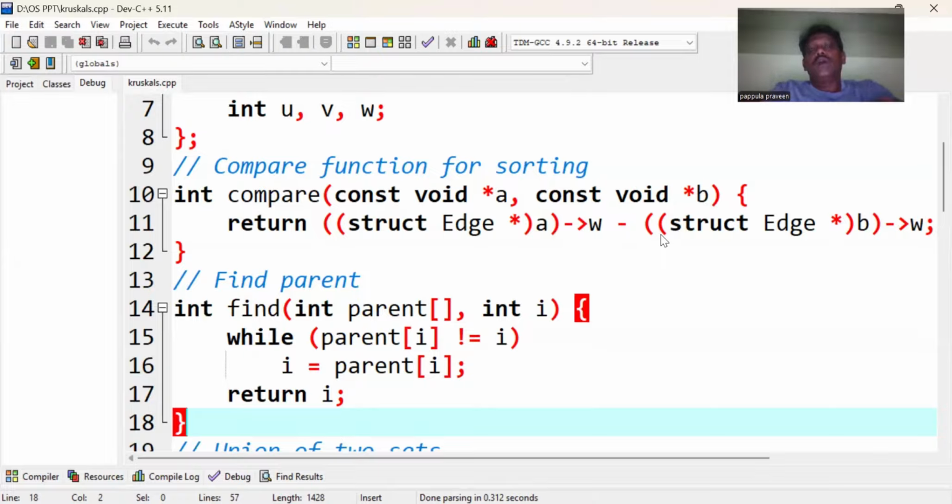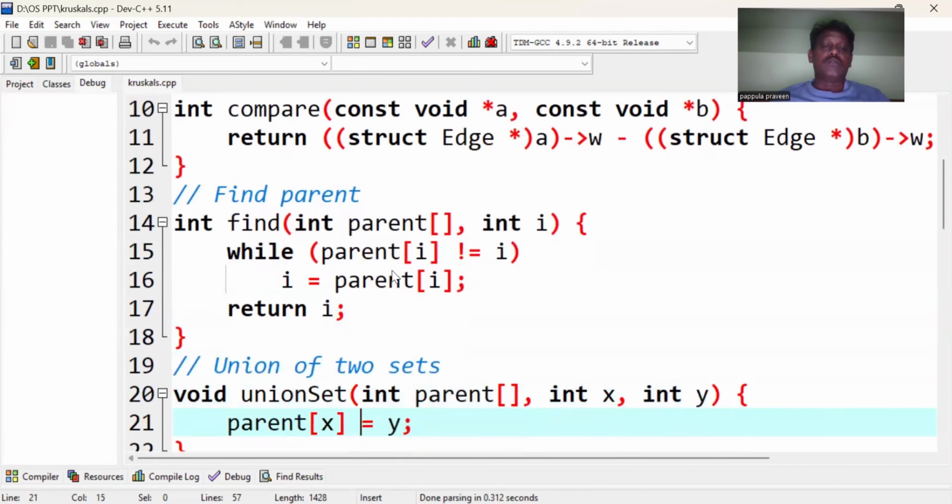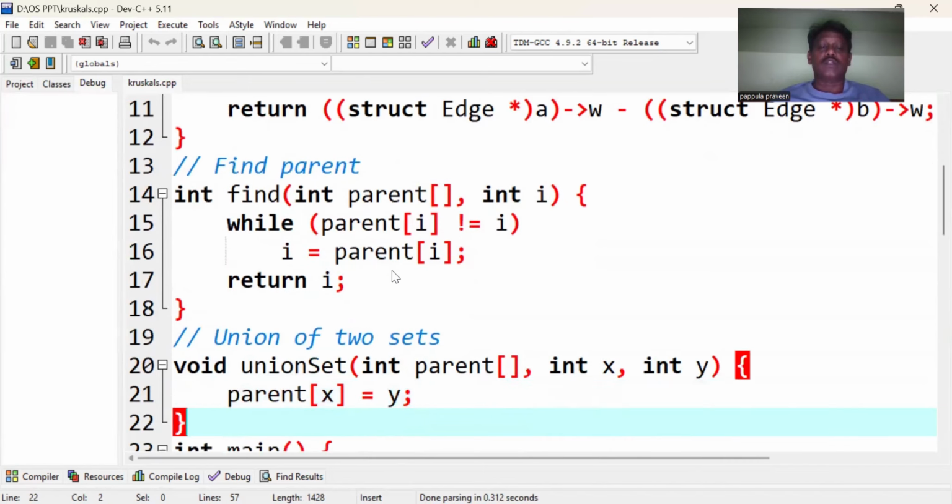So we have to compare every edge, meaning one vertex to another vertex. We have some values that will be considered next. Find the parent node. First, we find the parent node. In the previous example, we took S as the parent node. So find parent, int i. While parent[i] is not equal to i, i equals parent[i], the value we initialized.